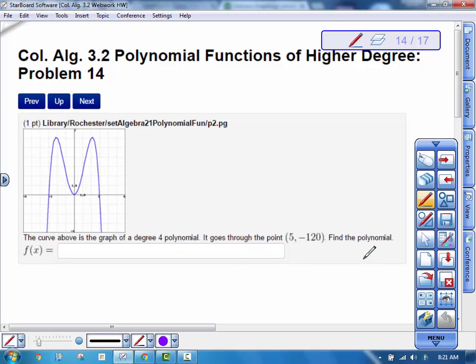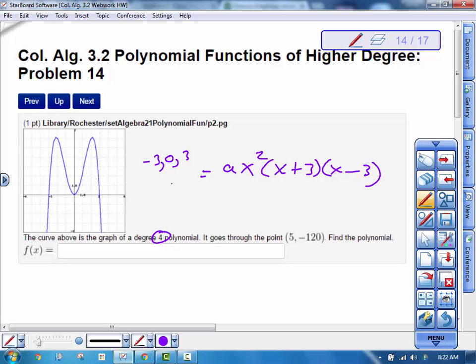Okay, the next problem wants to give us a fourth degree polynomial that matches this function. This thing goes through negative 3, 0, and 3, so we've got to have zeros there. So we've got x, x plus 3, x minus 3. Now this has to be x squared because whenever a function touches and turns around, it's got an even power. It's got a multiplicity of 2, which means even power. So we know that it looks like this. You could go x to the fourth, but not in this case because they want just a fourth degree polynomial, so this has to be x squared.